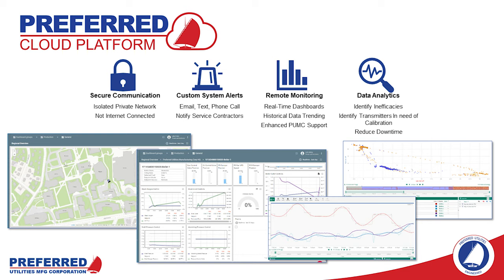Preferred can set up secure remote monitoring of your boilers. With the Preferred cloud server, facility people or Preferred technicians can monitor the status of existing boilers. If a boiler goes down or has an alarm, a notification can be sent by email or text. Onboard diagnostics can help us troubleshoot a problem remotely to get the boiler up and running as quickly as possible. Preferred's cloud server operates on a secure Verizon cellular VPN network — your data does not flow through your facility's IT network and it never hits the public internet.